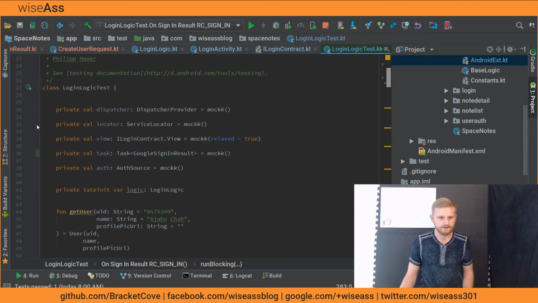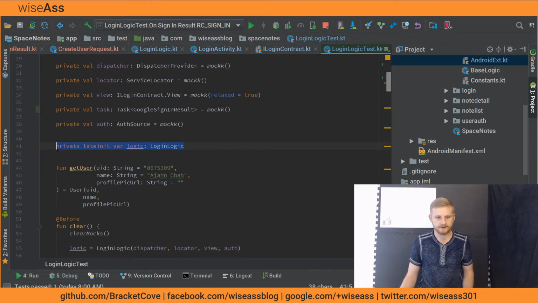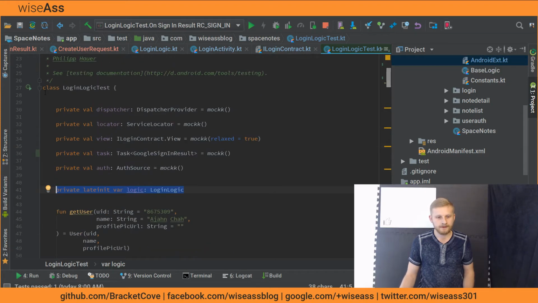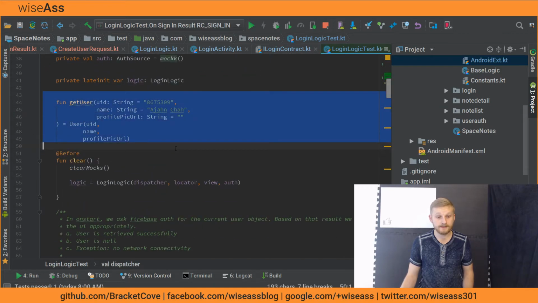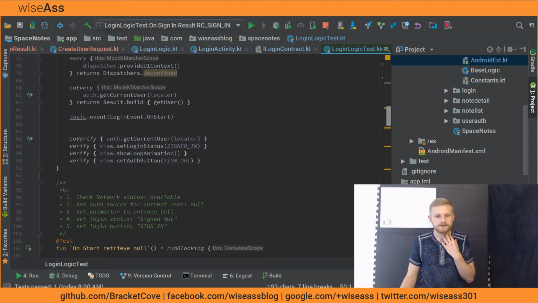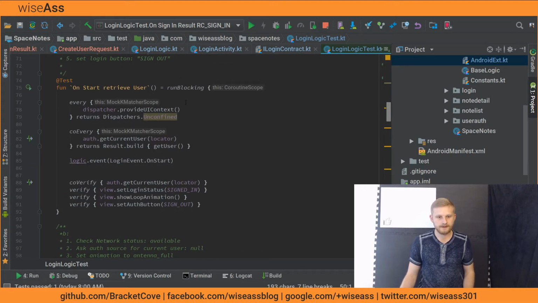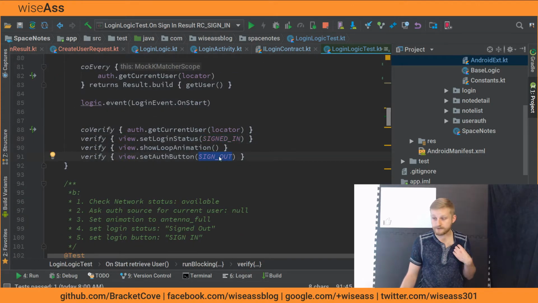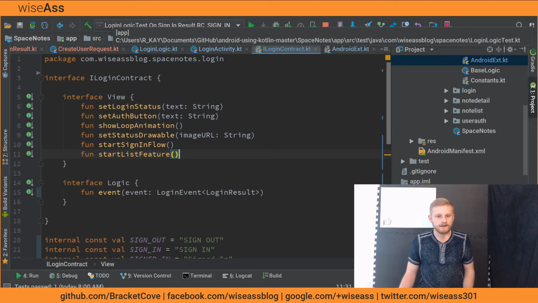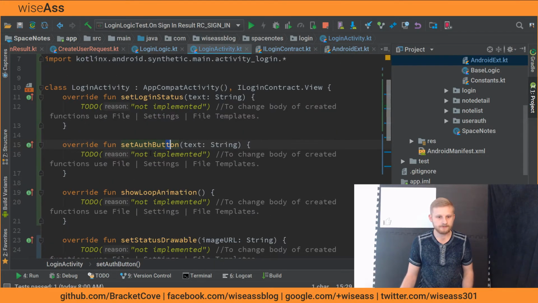But basically what we do here is, when I want to test something, I've got the class that I want to test, which is a logic class, login logic. I get all the things it needs to talk to and create mocks out of them. I create test data if I need it, and then I just run different little isolated tests to verify that the logic is calling these particular functions on these particular objects with these particular values, if I'm concerned about the specific values.